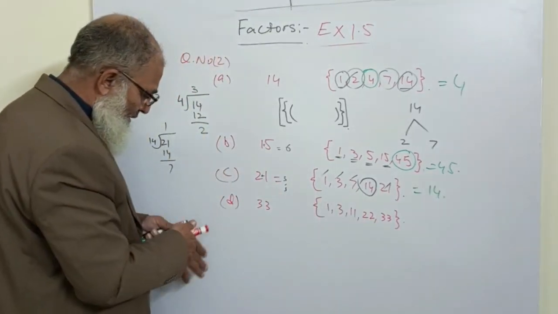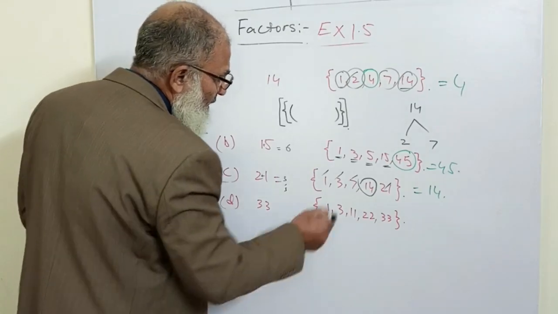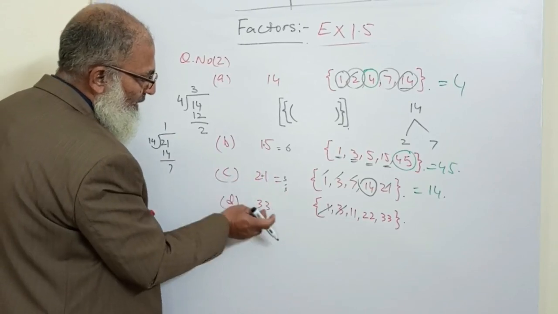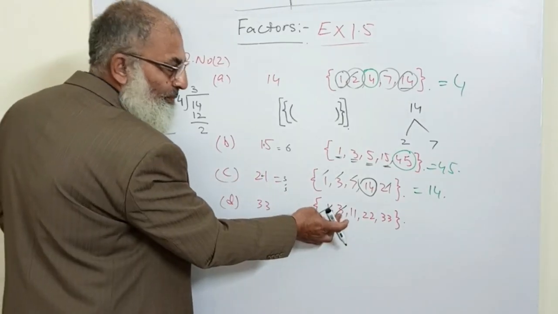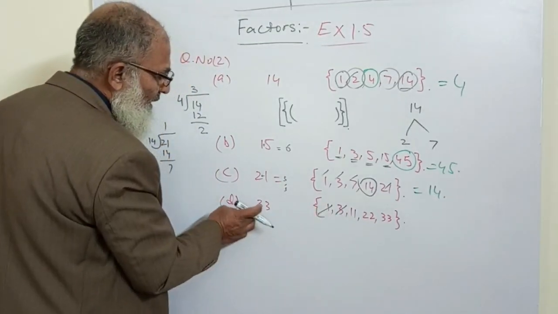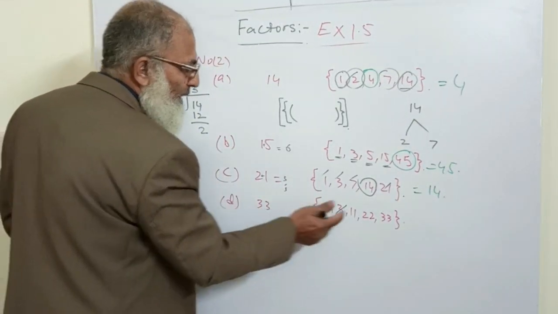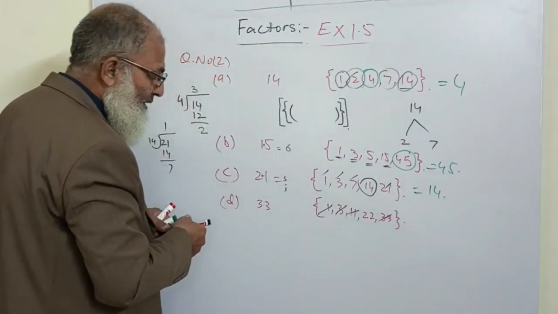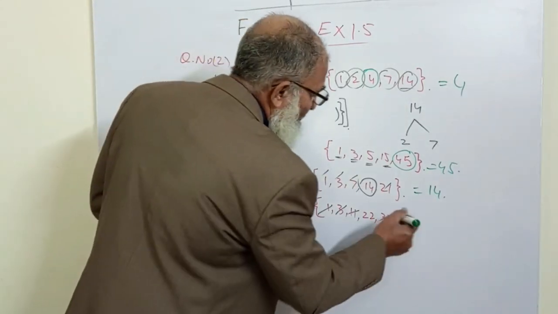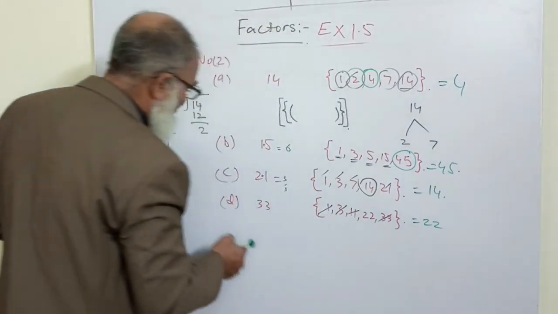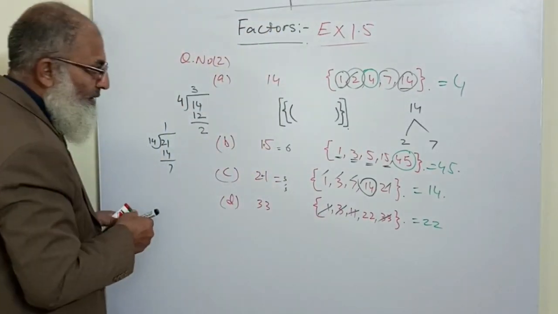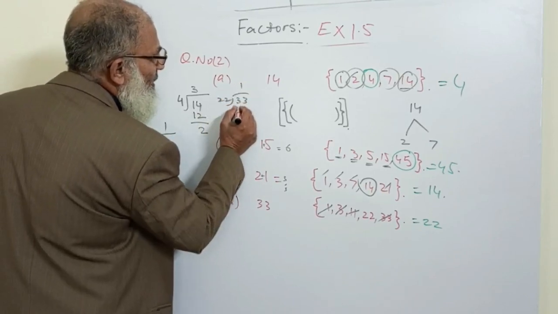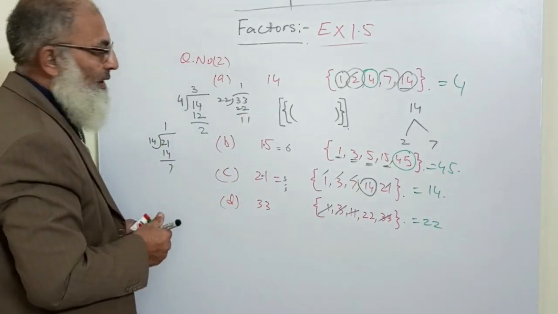So again, strike out this because this is 6. If I add these two digits, it is 6. Therefore, it is divisible by 3. And when it is divisible by 3, it is divisible by 11 also because it is 33. And 33 itself, the number left here is 22. You can check it here that 33 is not divisible by 22. We get 11 as a remainder.